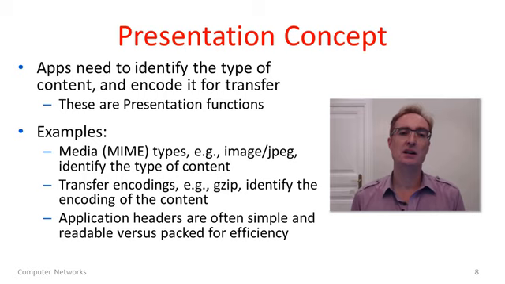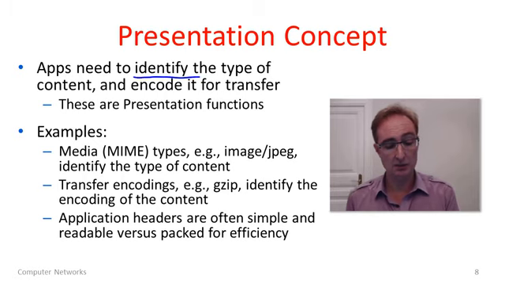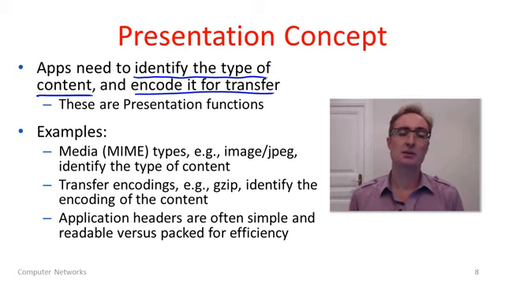Okay, what about the presentation layer? Well, the point of the presentation layer is, as it says here, apps need to identify the type of content as well as encode it for transfer. That's what the presentation layer concepts are all about. Some applications might only want to deal with one kind of content, but many applications, like the web, will deal with many different kinds of content and want to handle them in different ways. If there are multiple types of content, we're going to need to say what kind of content is carried and what kind of message.